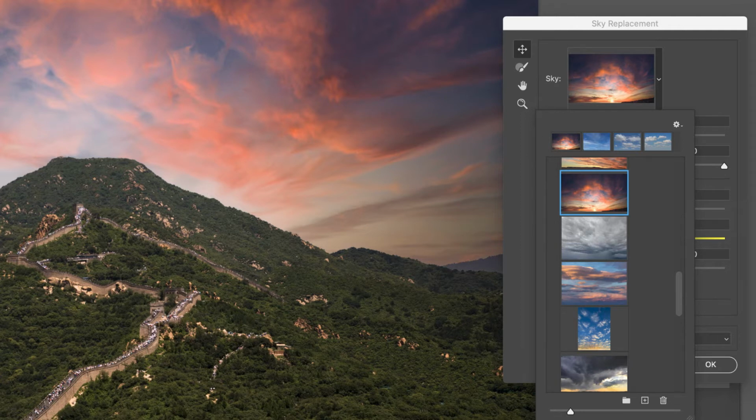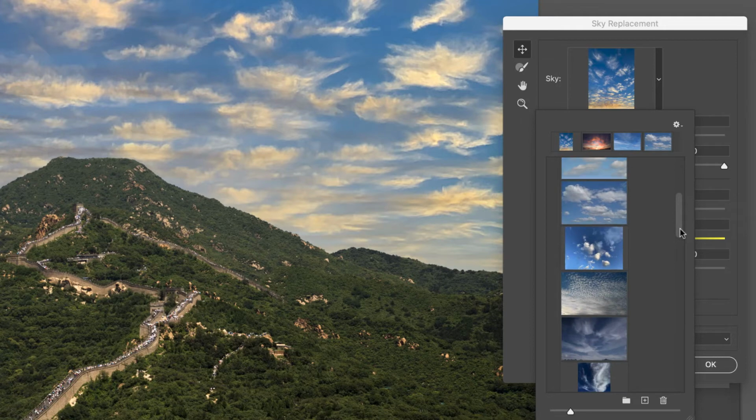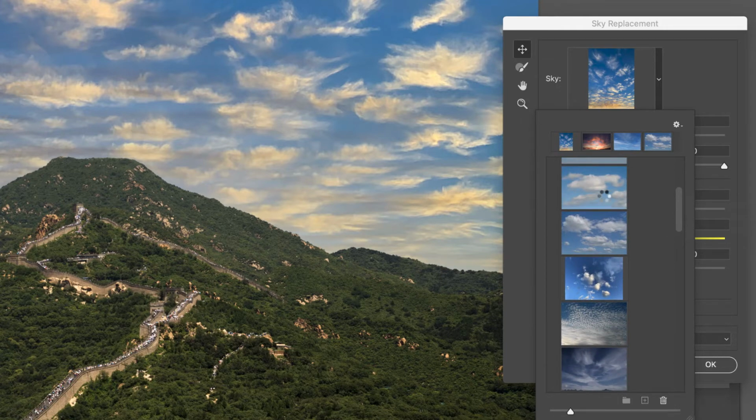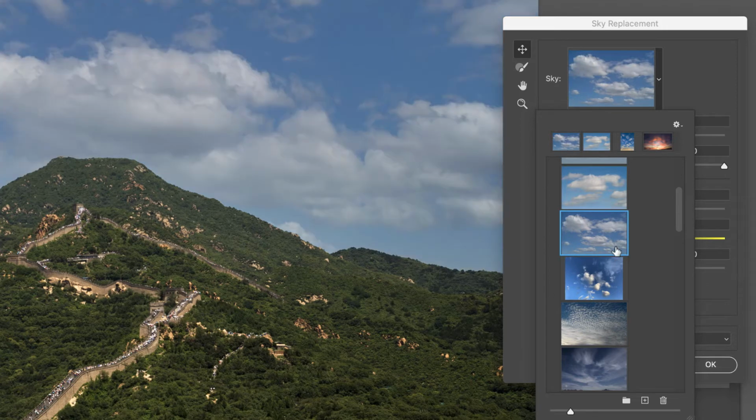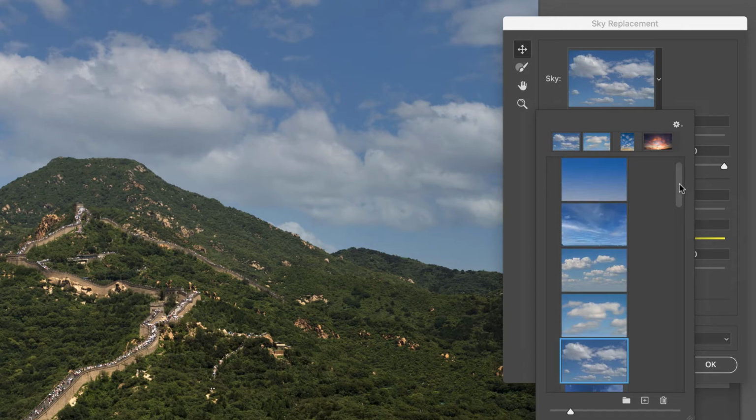Now that's something we could go back and fix by adjusting the color and really warming a lot of this up. So you could do that, but it's certainly going to be simpler just to go ahead and pick some of these plain blue skies that just give you a sky, give you some interest without totally going too far and making you have to do a lot of work.